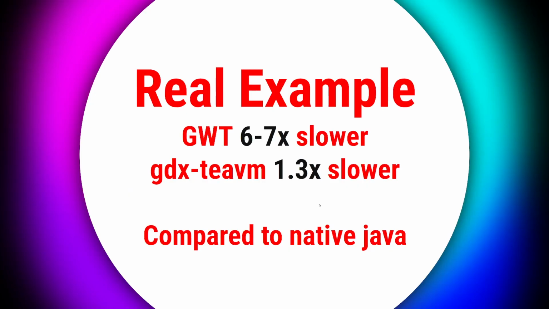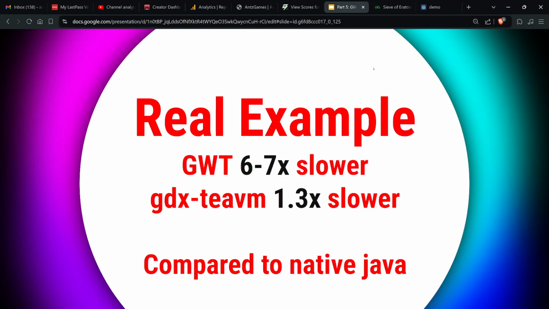And I'm going to go down the path that she laid out, and I'm going to have another example that does not use any libGDX classes. It's just using Java, just for loops and logic, basically. And I'm going to show you that on a very simple example, GWT is 6 to 7 times slower, and gdx-teavm is 1.2 to 1.3 times slower. So it's similar to the WebAssembly output, right? So which algorithm am I going to use? That's a good question.